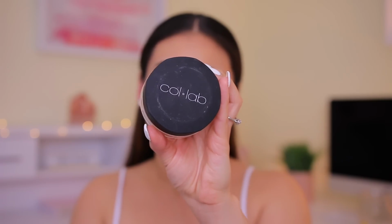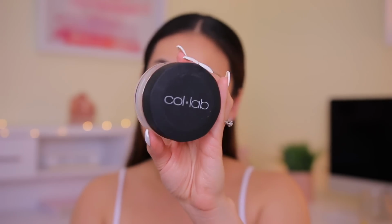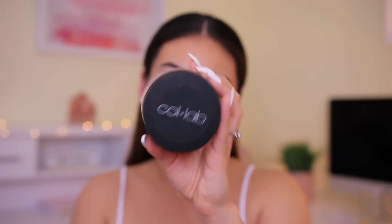Of course, I'm gonna go in with my COLLAB Ultra Fine Loose Setting Powder in Porcelain Ivory. We're opening up a fresh one because I literally ran out of my other one. I was scraping the edges off. If you watch my videos regularly and you have not purchased this powder, then that means I'm not doing a good job at convincing you. But if I haven't convinced you yet to get it, go get it. I don't know what else to say about it. It's just an amazing translucent powder.